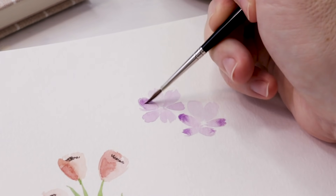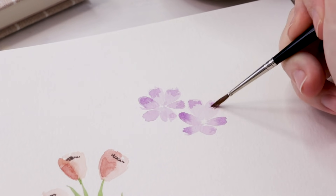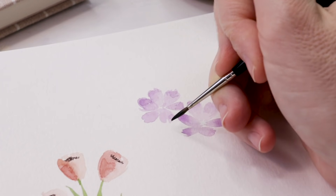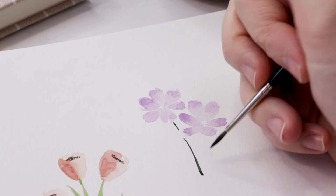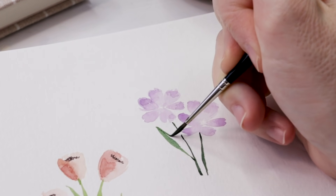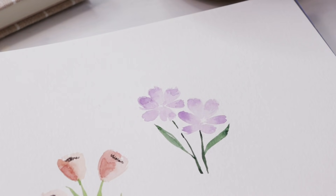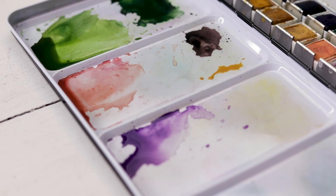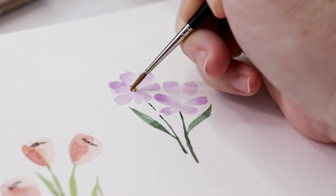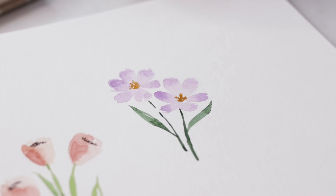While the paint is still wet, you can add a little bit of darker purple at the top of each petal. If it's dry, you can just kind of blend it in yourself. That will give us a nice light center of the flower where we can place the bright orange stamen — this is the crocus, so it has that nice bright orange or yellow center. Just do some wonky, very perfectly imperfect lines for those stems, and then add some leaves if you like by dragging the belly of the brush across the page. I'm going to mix up a little yellow ochre with maybe a bit of brown or dark orange to get a nice natural color, then do a bit of stippling — just letting the paint flow off the very tip of my brush to make the stamen.